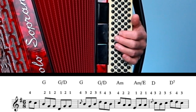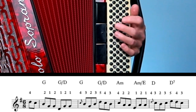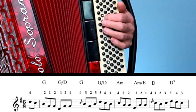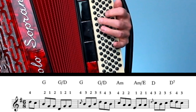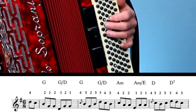I'm going to go from G up to D, up to A, and I'm going to find my A minor chord. And I'm going to play A and A minor, and I'm going to switch to E and A minor. Now that can happen, what I've just done there. You can find this happening all the time. Go back to your A minor, but remember to get to this button. So I think you might find that actually tricky.